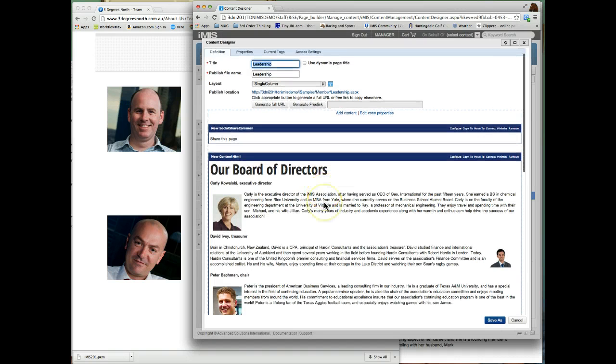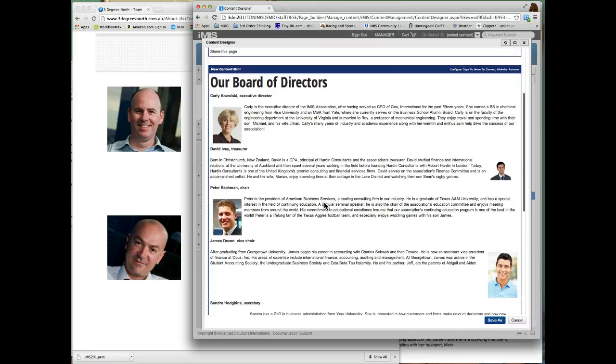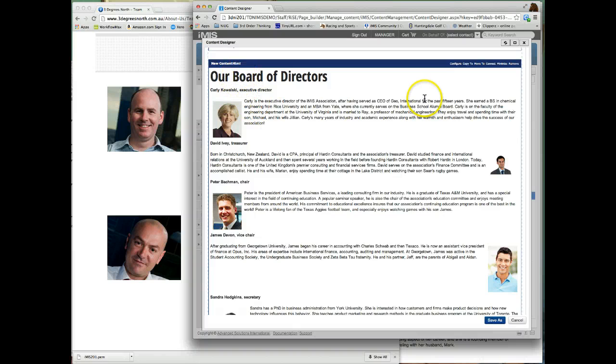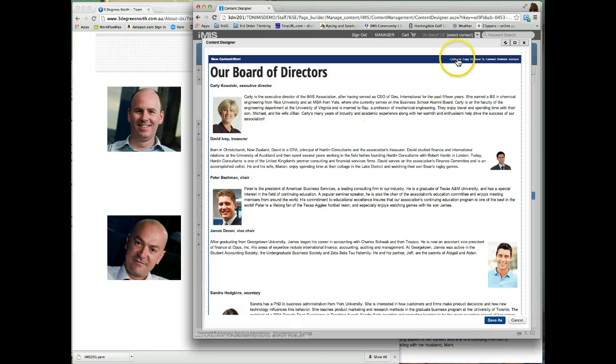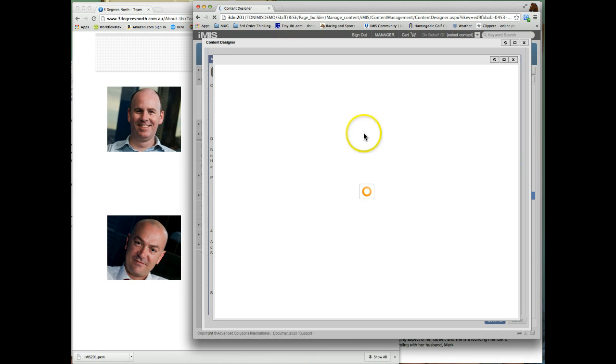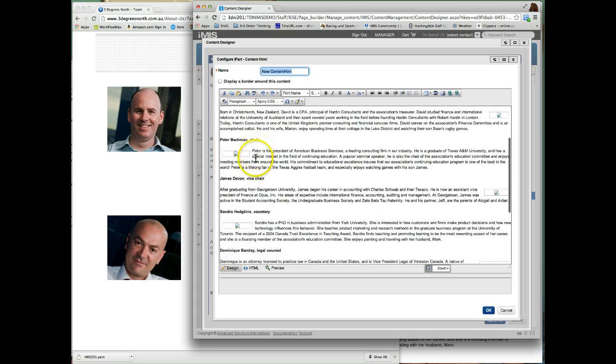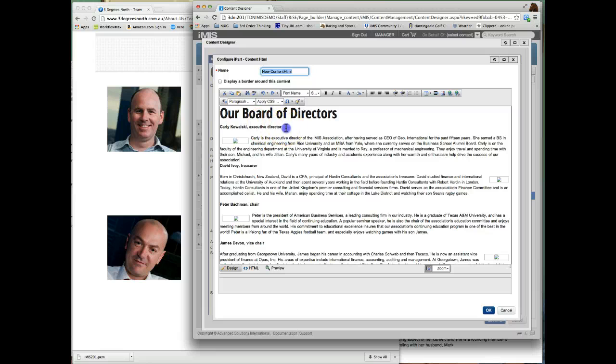I'm then going to open that and have a look, and there's an iPart, or whatever they're called now, dynamic content item, and that dynamic content item has the content in it, and then to be able to change it, I go and configure it. And you can see that what this is a series of just inline content that has been added inside a WYSIWYG editor. So there's Carly, there's the image, even though it's not rendering in this mode, there's the bio, and then there's the next person, and then there's Peter.